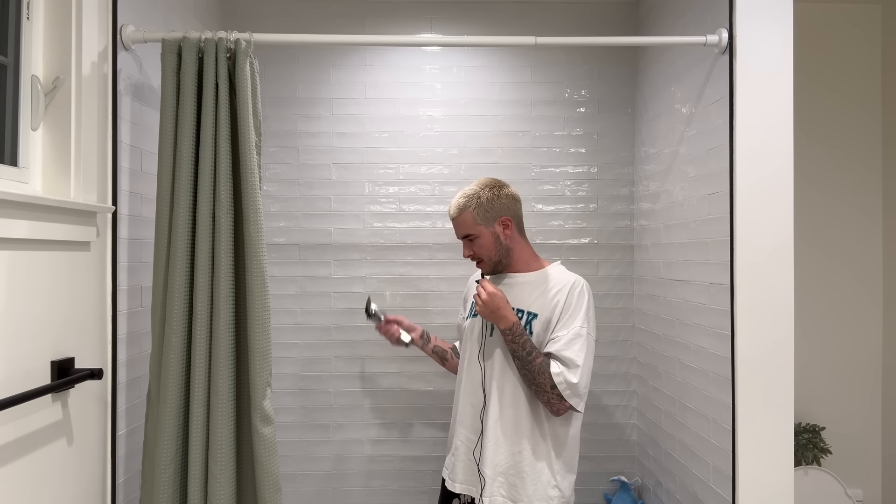The lighting in my bathroom is absolutely terrible. I told you guys I would be shaving my head at some point and it's gonna be today. My head is currently shaved and on a three — about a week ago when I got it shaved we did it to a four, so now it's probably at a five. I'm guessing my hair is at a five right now and this clipper is at a three so it's gonna be very short. I have my microphone clipped nearby because the sound over there wasn't gonna pick up well. I'm actually really scared — I don't know why. Here we go, f**k it.